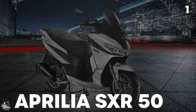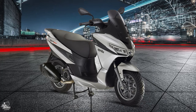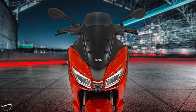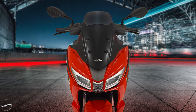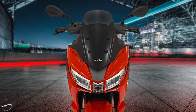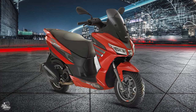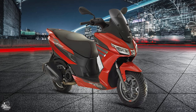Riding away with the number one spot today is Aprilia's SXR50, and boy is it an exciting one, as it's not only new for this year, but it's also the brand's first Euro5 compliant 50cc bike. We are very happy about this, and we think it looks great. It's super sporty and mixes Aprilia's sports heritage with the realities of urban mobility. This includes the use of an advanced instrument panel with LCD screen, USB port, full LED lights, and that ever popular Piaggio iGet engine. The only bogey is the rear drum — from a brand of this stature we thought all components would have been high spec, but this seems to be the case with all 50cc scooters and their rear brakes.